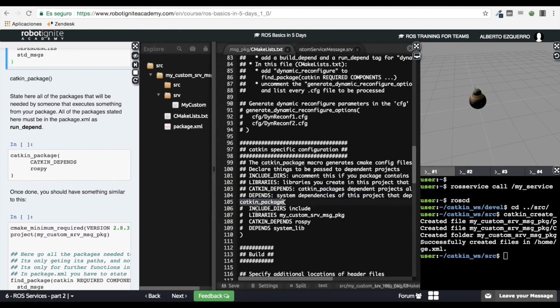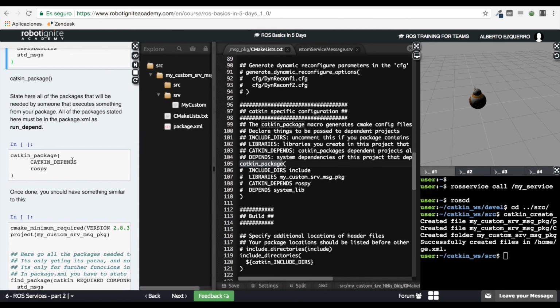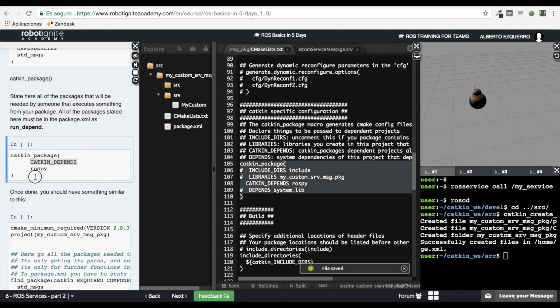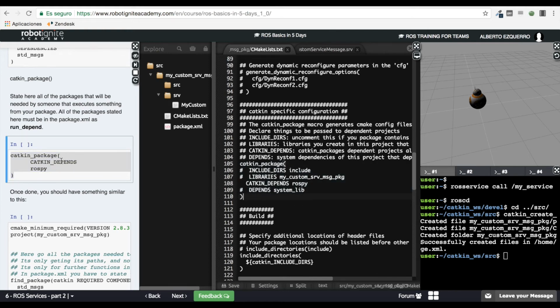So in this function, catkin_package, I will need to comment the catkin dependencies roscpp, which is this line here. And that's it. I have it now like this. So that's all for the CMakeLists.txt file modifications.